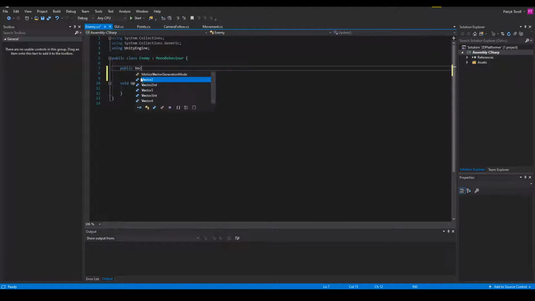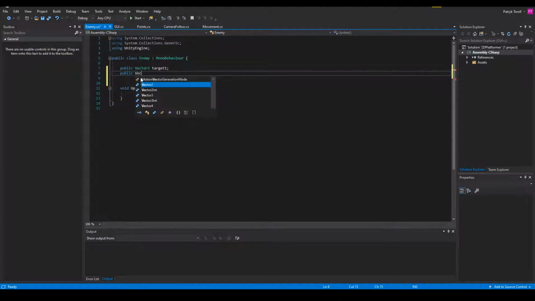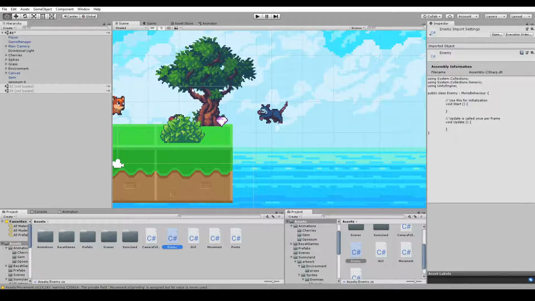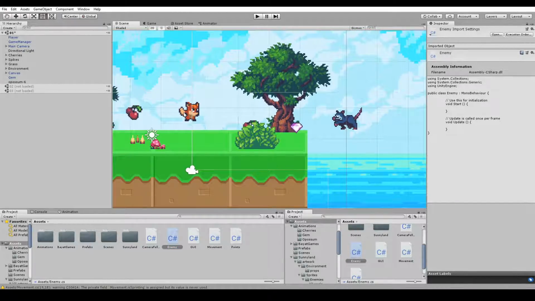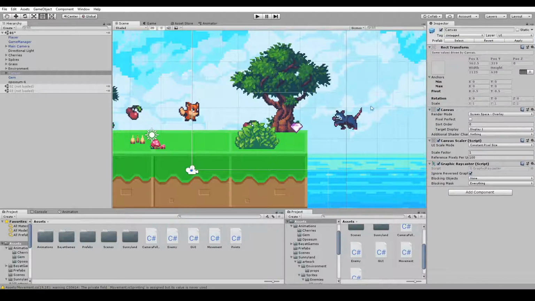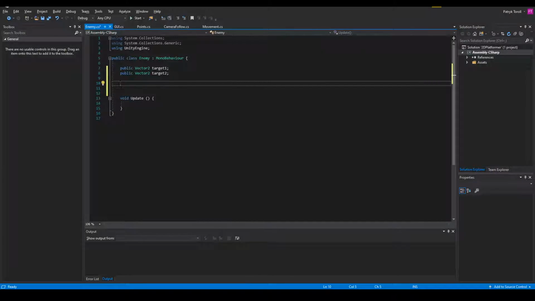So a public Vector2 target1, and a public Vector2 target2. This is it. Also, right now, just as with the character, whenever he's moving, he's always looking to the right side, so we have to flip it. So we also have to have a boolean for this enemy, if it's flipped or not.